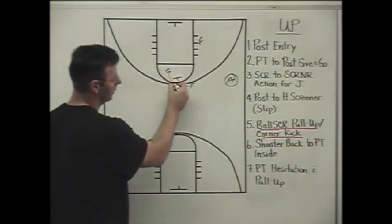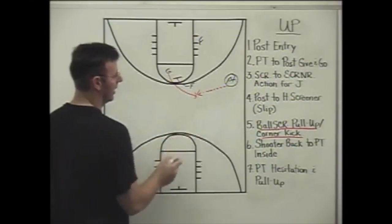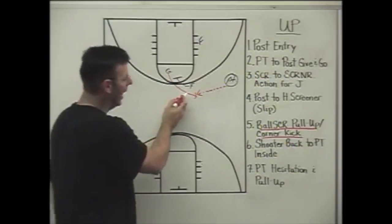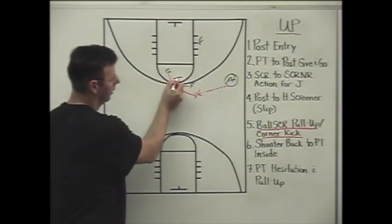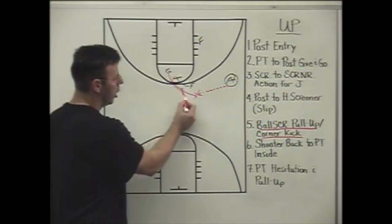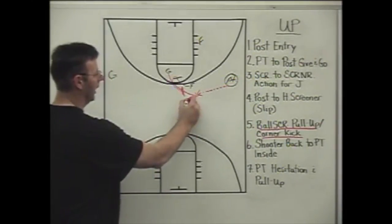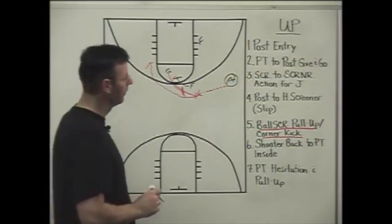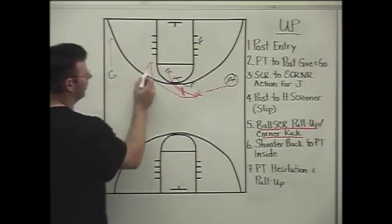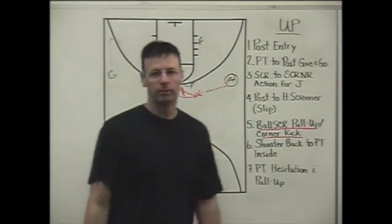We've seen the jump shot off of that screen the screener action. This would be just the next sequence in line. If we can't get the jump shot at the top, we tell our screener to just turn right around and follow the cutter. So we cut to the top, receive the ball, we turn right around and follow and set a ball pick at the top for our shooter to then attack that screen, get a pull-up jump shot maybe right there, and then also a possibility of drawing the defense there and kicking to a spot-up shooter in the corner.